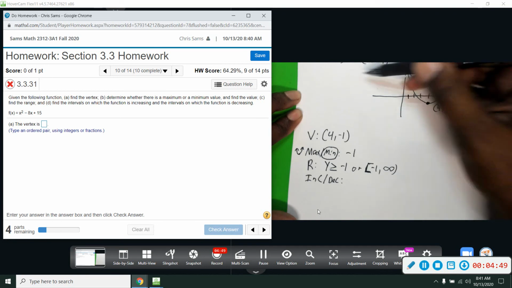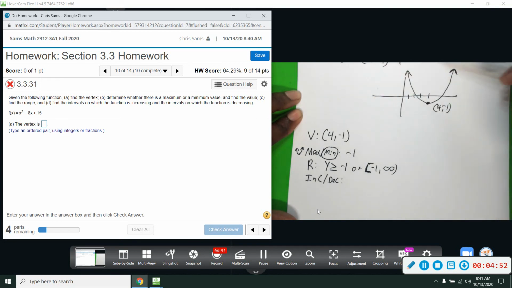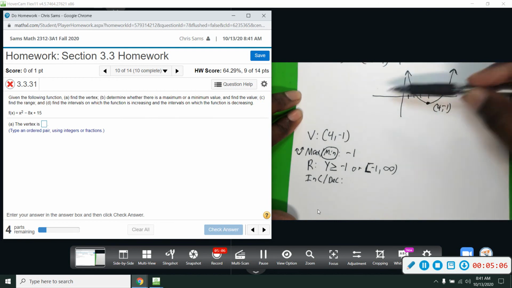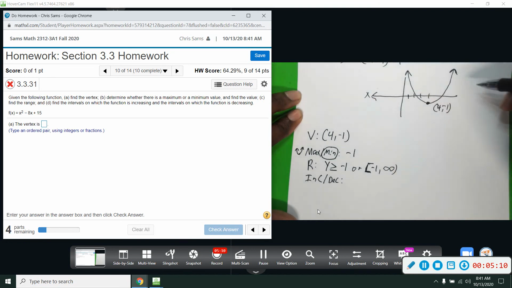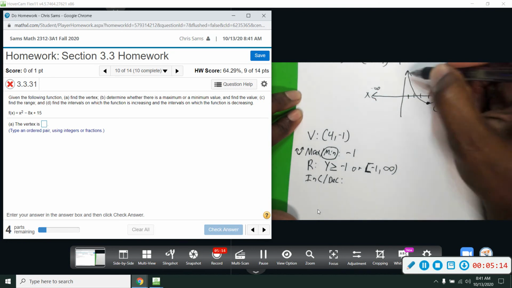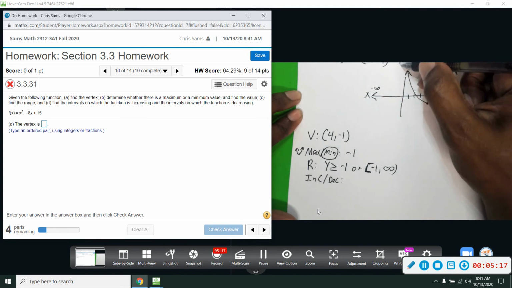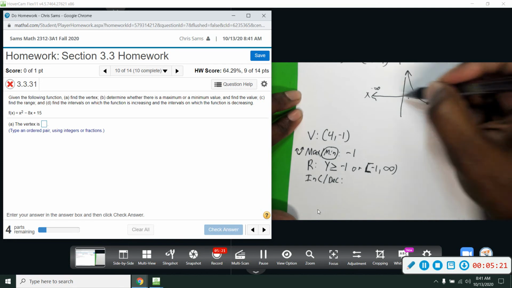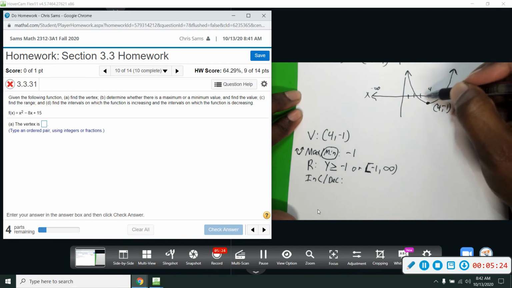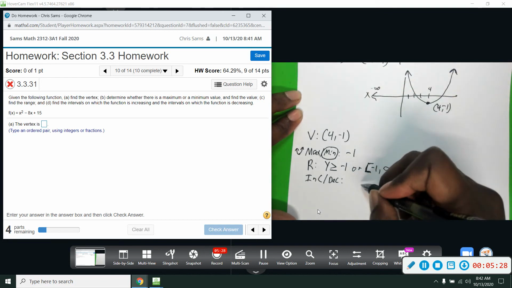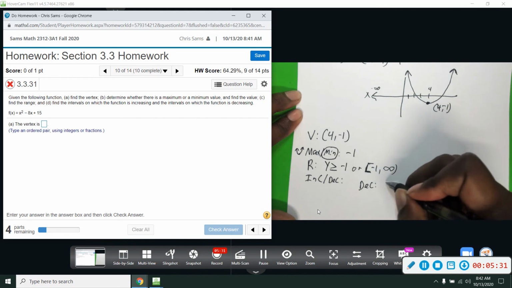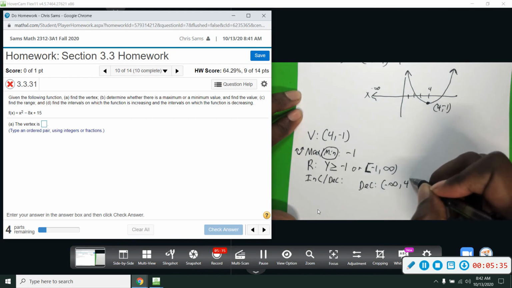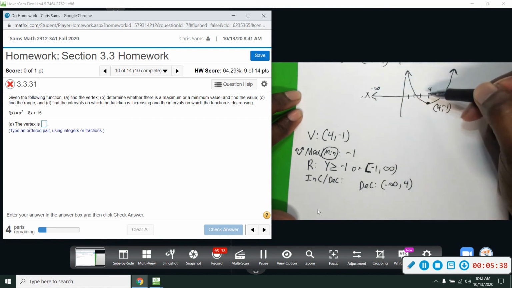From left to right is the way you read a graph, the same way you read a sentence. Same way you read anything, going from left to right. So although this arrow is pointing upward, we're reading from the left side coming this way. So all the way from the left, this arrow indicates that it's going to continue going toward the left. So we read this on the x-axis. Okay. So all the way on the left, this is negative infinity. So if you have an arrow coming from left to right, this is from negative infinity coming over in the x direction, going left to right, and stopping at the x value of 4. So this guy is decreasing from negative infinity to 4. Okay? And that's left to right. So from negative infinity to 4, that's when it stops.